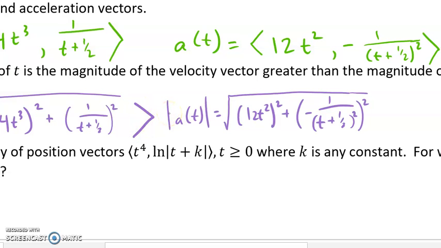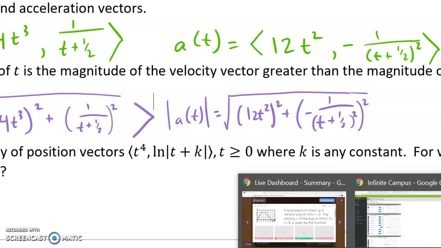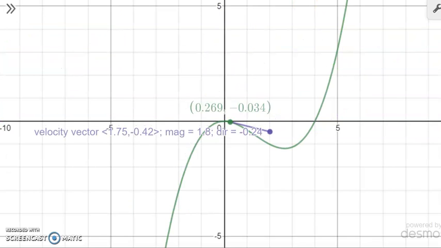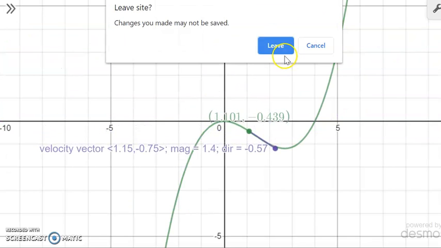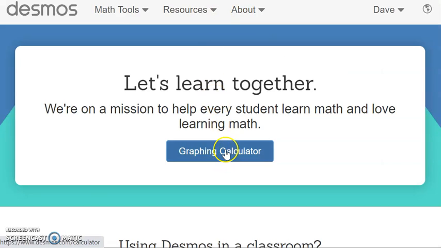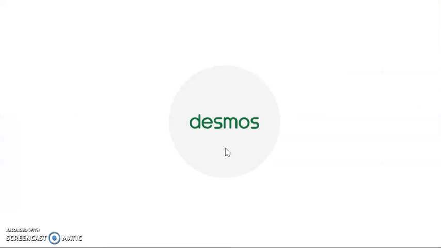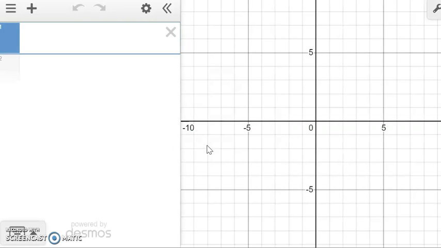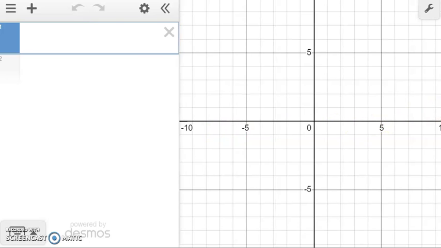Now, I suppose we could try to do this algebraically, but I don't want to. So I'm going to go ahead and pull out my trusty pal, my graphing calculator here. And we'll start with a blank one. And we'll just graph these. Okay? Now, in a graphing calculator, you don't really want to type in t, because our graphing calculator doesn't think of this as the t-axis. It thinks of this as the x-axis. So all of those t's we're going to replace with x's.